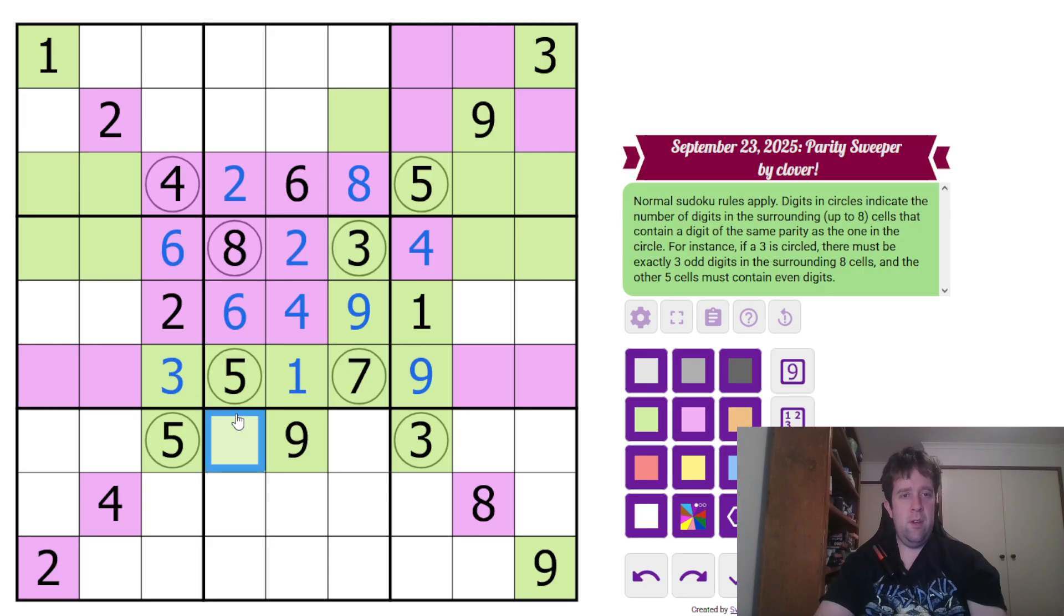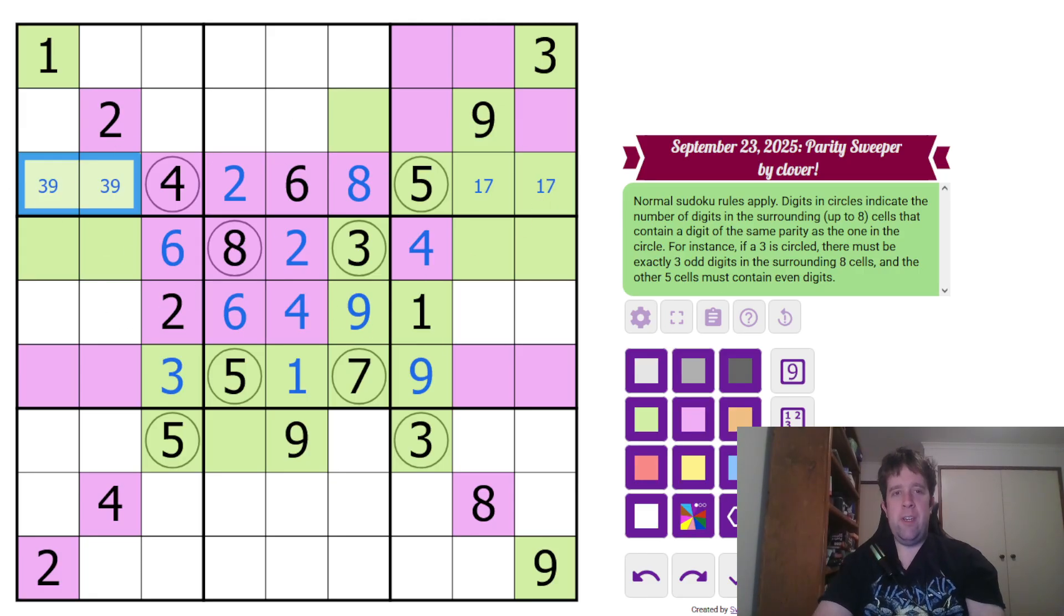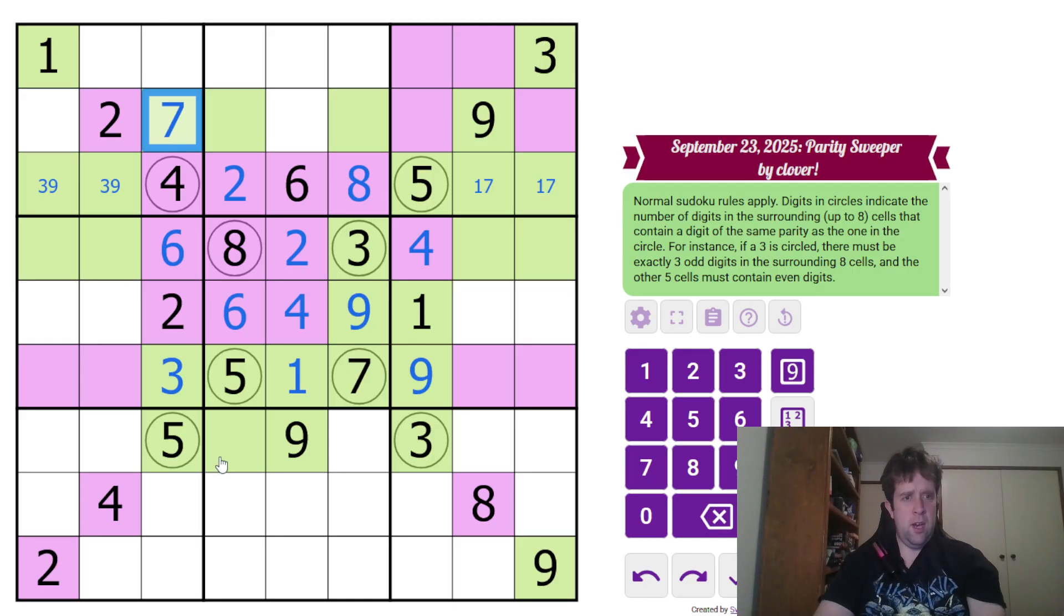This three, we don't know enough about yet. But we do know, actually, we do know that that's a nine by Sudoku, because that nine and that nine. This five we've resolved already. All right. And that has to be a three, because that sees four odd digits. Now all of those now must be even. Do I know enough about any of them just yet? No, not really. Let's have a quick scan of the grid and make sure I'm not missing anything parity-wise. That can be one or five, that doesn't help. That's one or seven. That's actually a one seven pair, making that a three nine pair. The reason why I'm very keen about doing stuff like that is one of the things if you're trying to scan and improve your odd even. That's what I'm missing. Four there in the corner. One, two, three, four. It means that that has to be odd.